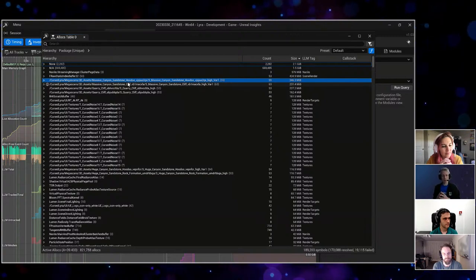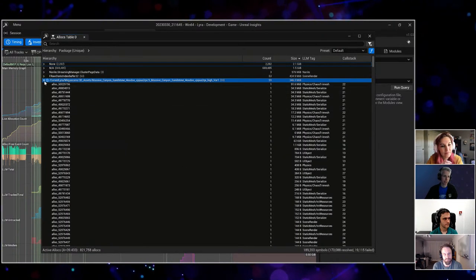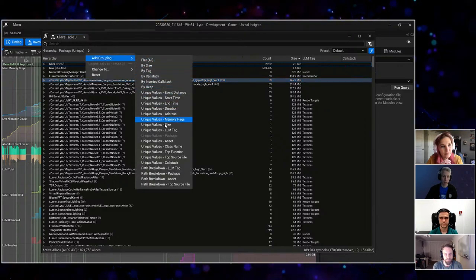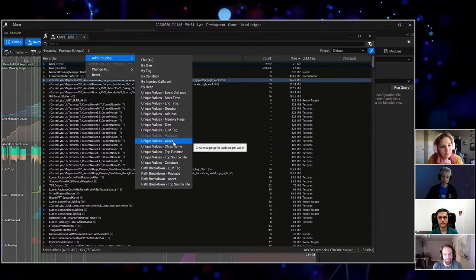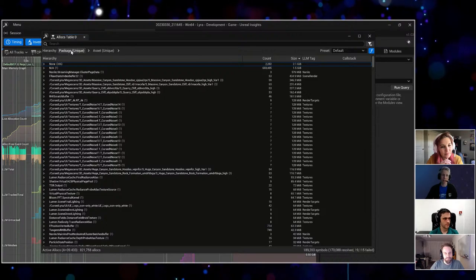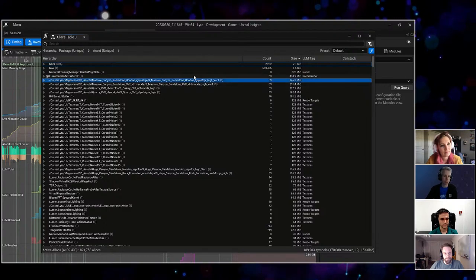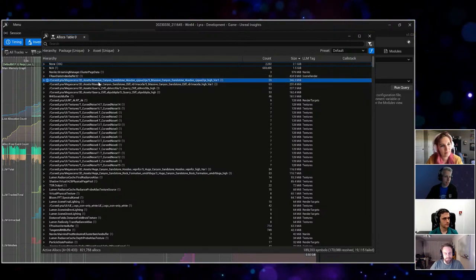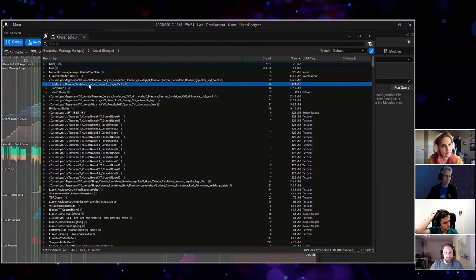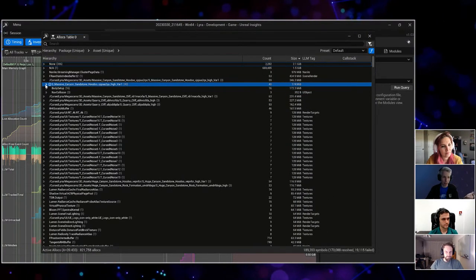Now we know that in Unreal, each package can have multiple assets. So instead of trying to figure that out here, I'm just going to add a new group. So I'm going to click this little arrow here. I'm going to do add grouping, and I'm going to do unique values asset. Now I have two groups. That means that it will first sort everything by package. And then if there's multiple assets in these packages, they will show up underneath that. So here, for example, we have a mesh, massive canyon, and if I expand it like that, you can see every single asset within that package. And then if you expand that, then you get every single allocation.